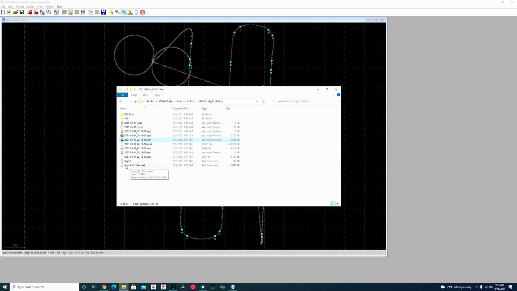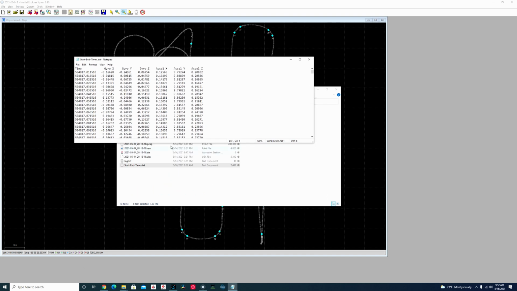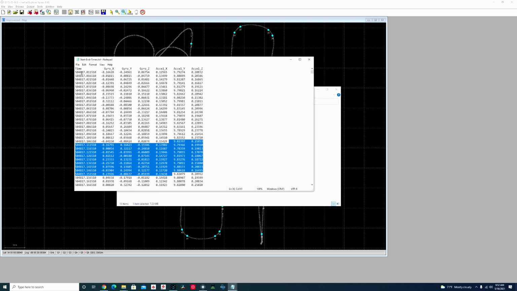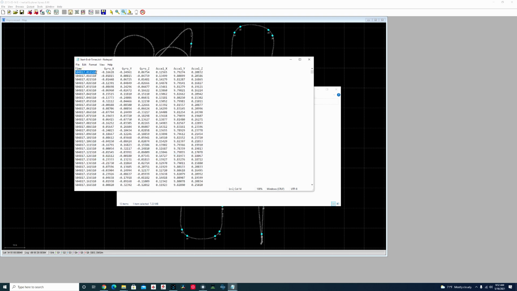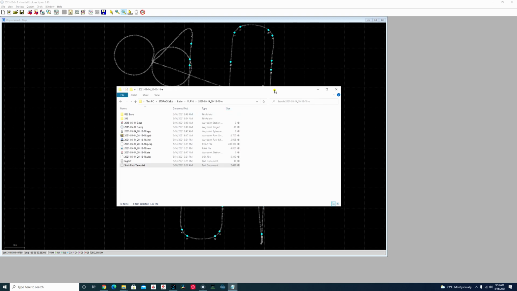Okay, now when I open up the start and end times file, let's move it up. This is the logging. This is the log time. Okay, the log time started. This is the very beginning. If I come all the way to the end, this is the end. And in a minute, we're going to need the start and stop time. So I'm going to delete this second row, come all the way down, and just leave the first and last row of time right there. Okay, so we'll need that in just a second. And let's go ahead and move this out of the way.